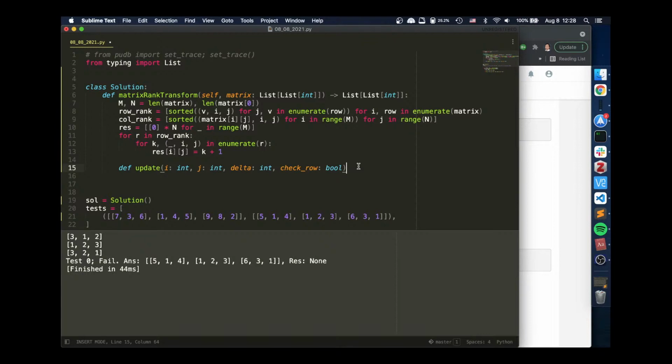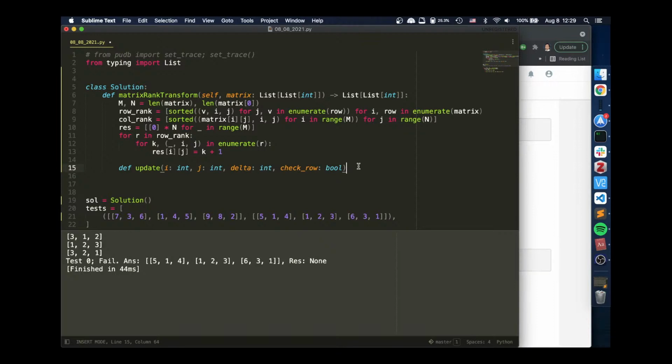We need to update this value, and then it has to look through the row right after I got updated. So this is like after I got updated, right? I got updated, and then I need to update the row or column, right? So I update my row, right? And then I go through and look for anything that's bigger than me, right? And then it's bigger than me, and I've got to update that value, right?